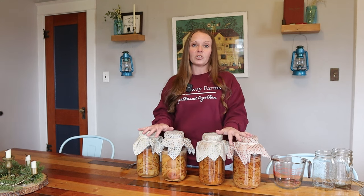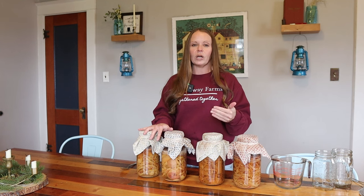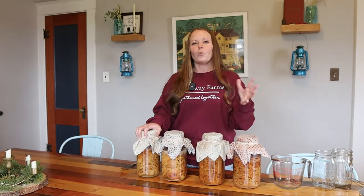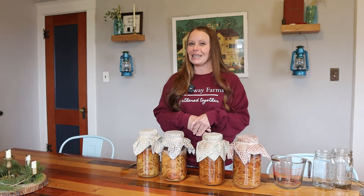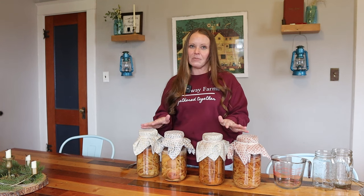This is all we're doing for this year. We started off with a few more jars, and it's good to talk through this — we discarded a couple of jars and fed them to the chickens because little bugs had snuck their way in. That's a risk you run when you're using cheesecloth or pretty little napkins as the topper. We always like to make a little bit extra because you account for loss — it's kind of like when I'm planting lettuce, just plant a little bit extra and don't get mad when the critters help themselves.